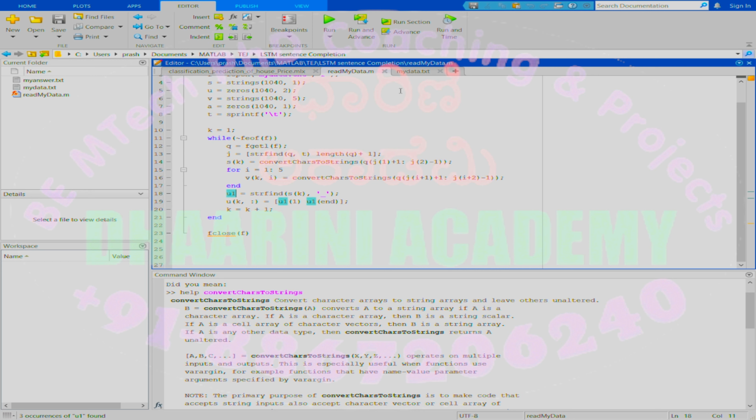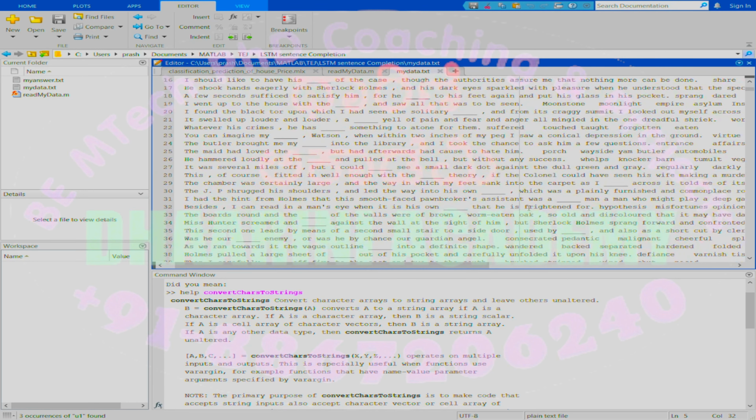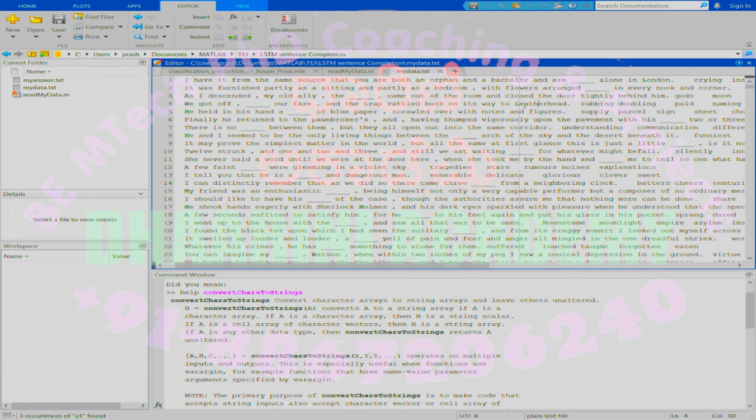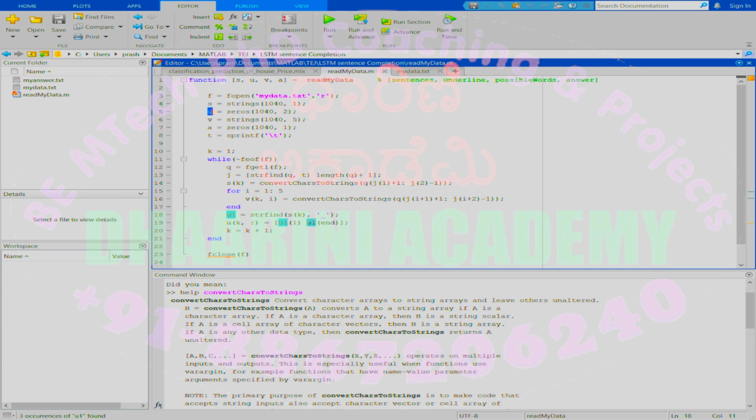Depends on how many underlines you have put over there. So this is again a general code, not a specific code. Are you okay? It depends upon how many underlines you can find in your given data set, right? It will find out according to that. So in this case, I think we have somewhere four underlines. In some locations, you may find five underlines and so on, right? That doesn't matter. So however many underlines you have, that many of these things will be done. Fine. So str find S of K underline. So now you see I'm trying to specify what all the things you need to be stored in U. It has actually two columns.